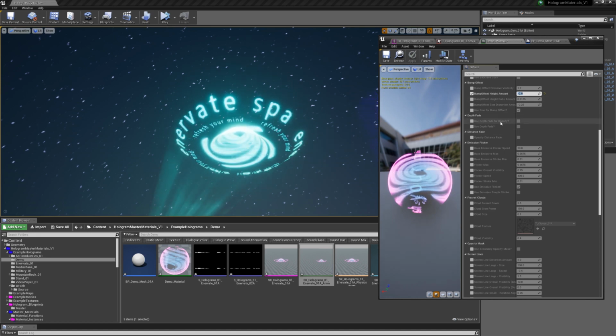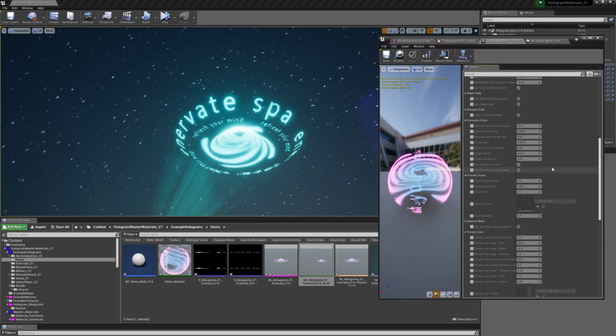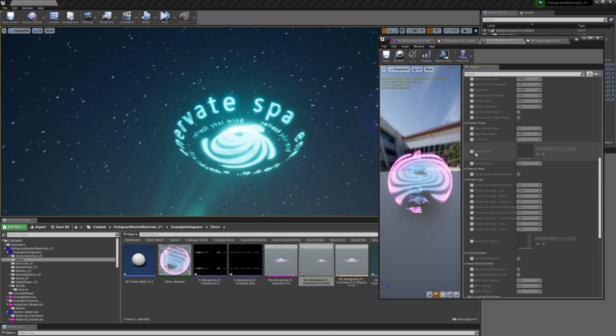Yeah, and here you have all these depth fade options. I would recommend just playing around with them. They're pretty subtle, and they can be expensive. So unless you really want to get really deep into it, I would just leave those alone. You can play with your flicker settings. You can make it turn on and off depending on the time. You can add more clouds to it.